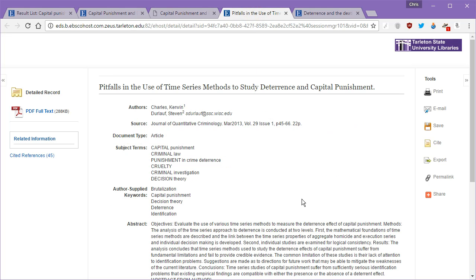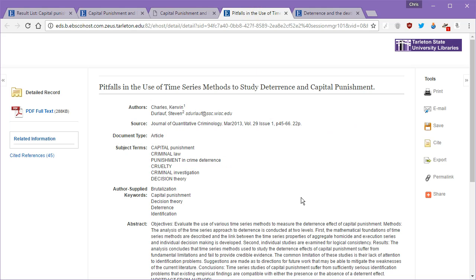Then you move to the next article. Now I want you to do this. If you can get to 20 fast, then get to 20 fast. If you want to just stand for your 10 on your annotated bibliography, then just stick for your 10. But that's how all of us, all the professors, that's how we do literature reviews. We look at every single article and then we go through the references.